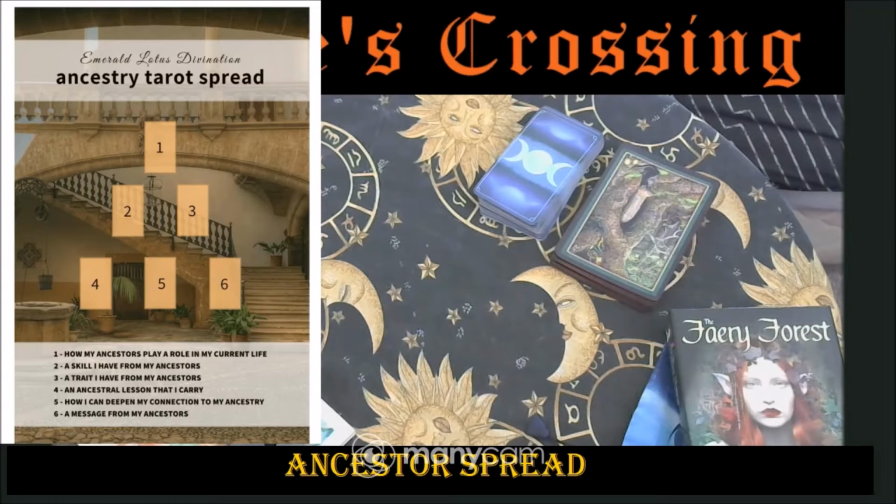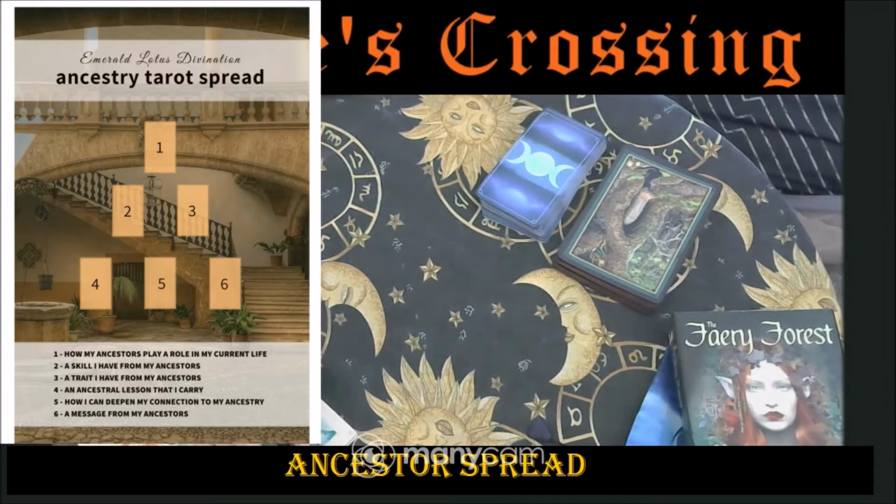This one's called the Ancestry Tarot Spread. Now it's by Emerald Lotus Definition. Even though Lady Blind Wolf sent them to me and I really want to do them in this series, this one is by Emerald Lotus Definition, so I really want to sort of acknowledge that in some way.